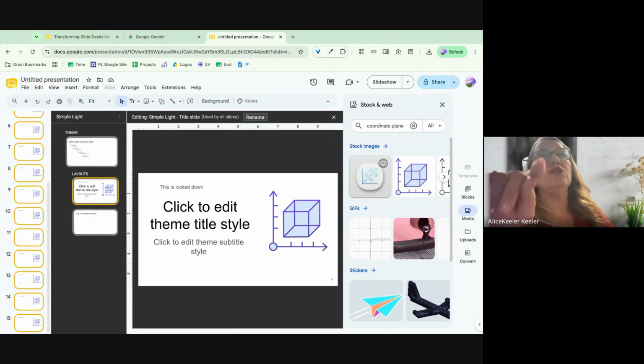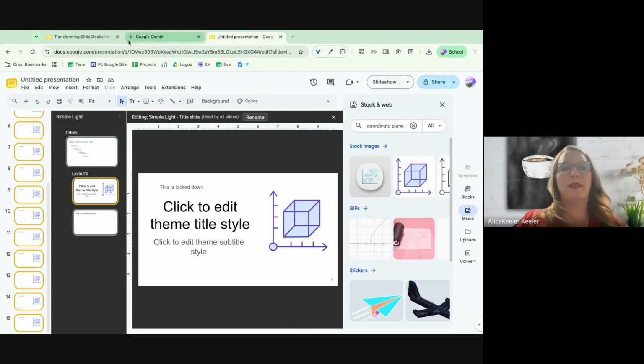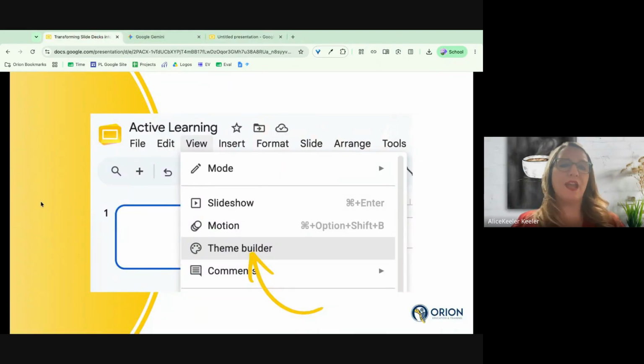That doesn't mean the students are interacting on the slides. It might, but it's designed to remind me how I want the students to be interacting during the lesson. So that is my first tip.